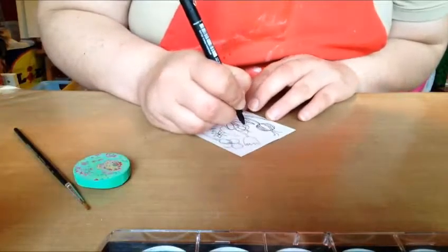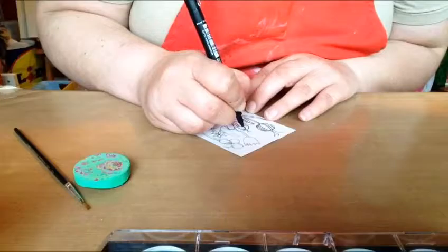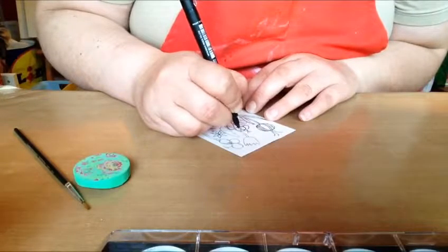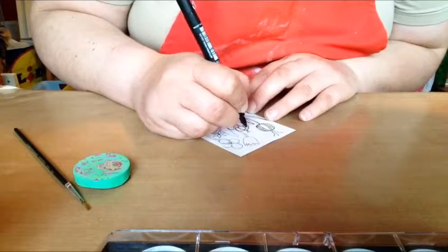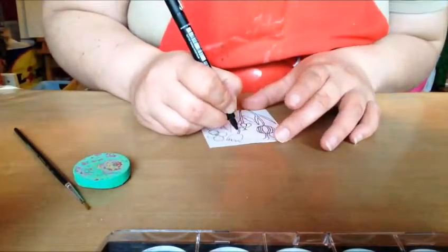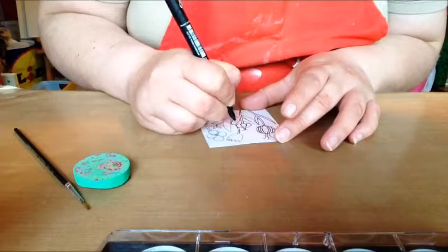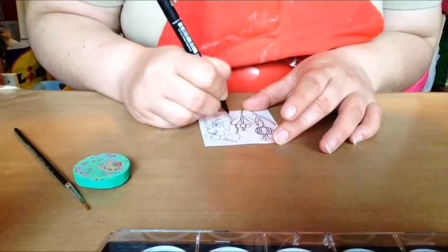I'm sorry, I'm a bit quiet, but I'm very concentrated right now. I just want to have them a little bit perfect, because I just love my drawing, and I don't want to mess it up.